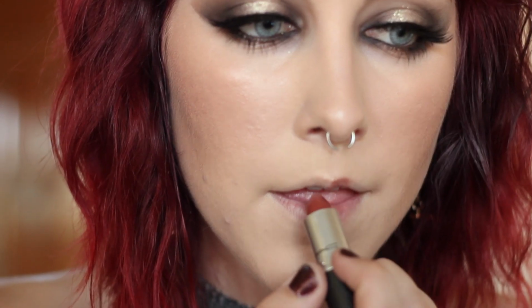Highlighting my Cupid's bow. And then spraying my face with L'Oreal Pro Setting Spray. Actually, I don't even know if it's Pro, I just said that. It's Pro to me, okay?